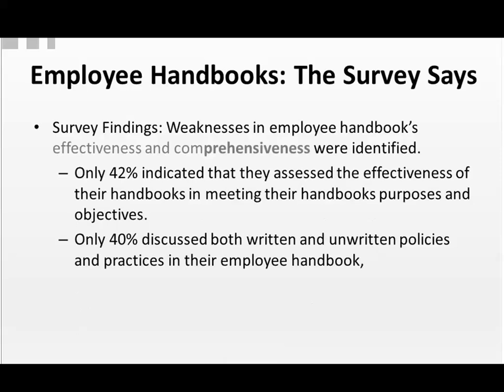We also then, in our activity, noticed some weaknesses in the handbook. Some of the weaknesses we identified were that only 42% indicated they assessed the effectiveness of their handbook in meeting the handbook's purpose and objectives. So for those that actually did think about the purpose and objectives, and of course part of the response was they didn't think about that before they did the handbook, even for those that did, only 42% compared the effect to what their purpose and mission was. This is going to have to change. One, you need to consider this purpose and objective, but now you've got to measure it. So one more thing that gets involved with metrics and measuring is now the impact that your employee handbook had.